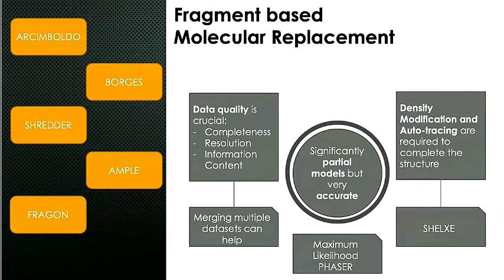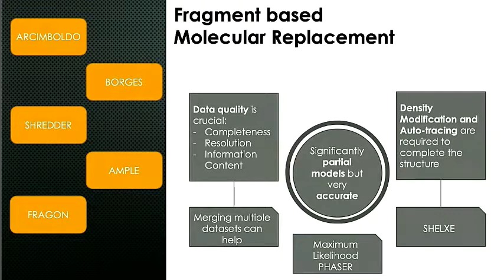We also need to rely on data quality. By data quality, I mean that the data should be complete, or as complete as possible. We need to have relatively high resolution data, not lower than 3.5 Angstrom usually. Then we need to rely on information content because we don't want to throw away information from the reflections. We just want to use all the possible information that we get from the data. And whatever combination of molecular replacement software we use, we need, in any case, to extend and complete our structure.